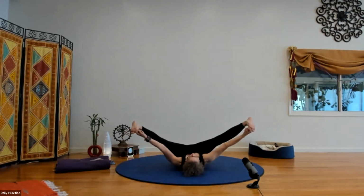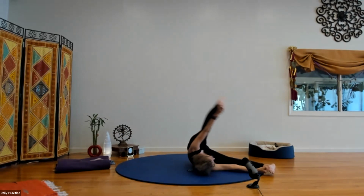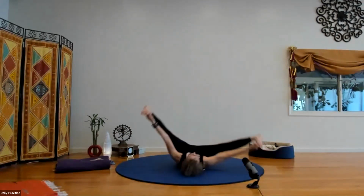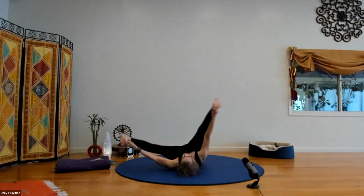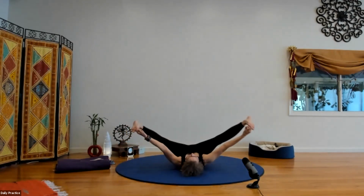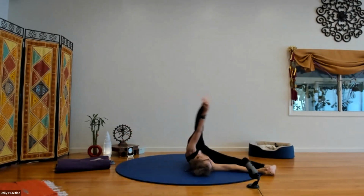Inhale, center. Exhale over to the right. Lift your head up into your knees. Put your head down. Inhale, center. Exhale, legs to the left. Lift your head up into your knees. Put your head down. Inhale, center. Exhale, over to the right.